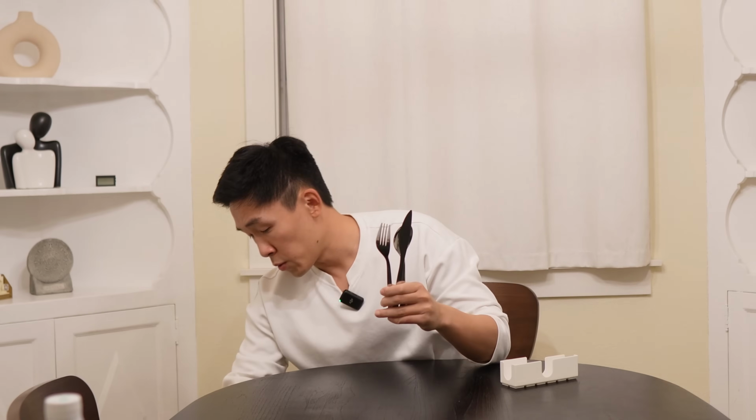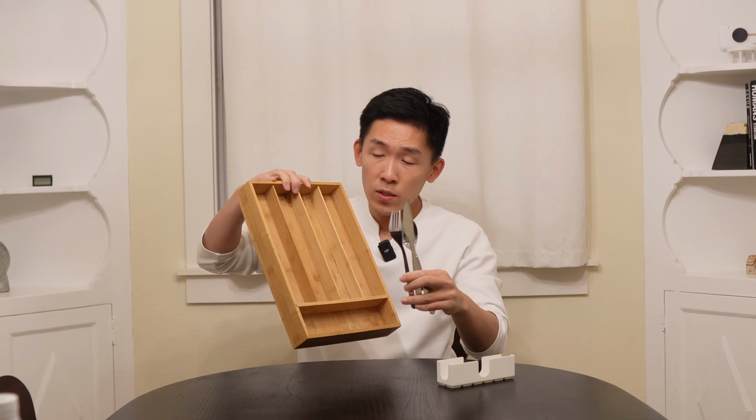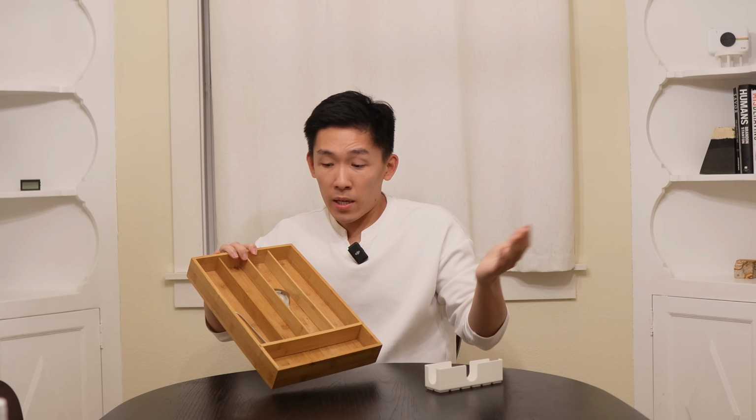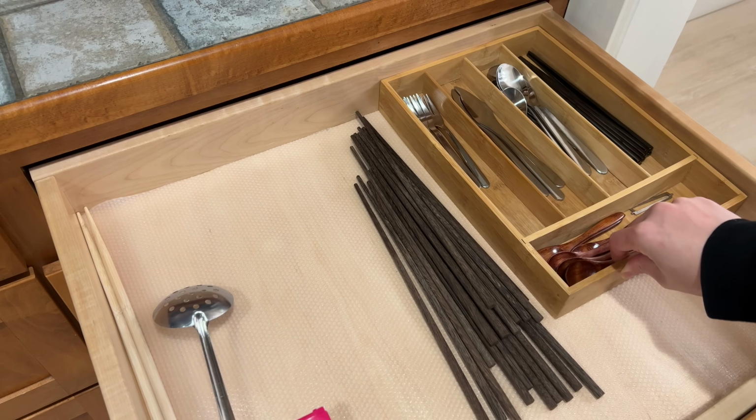First, you have utensils. Then you go to your local grocery store trying to find such a utensil organizer to feature forks, knives, and spoons. But it doesn't fit the drawer because it's not customized.